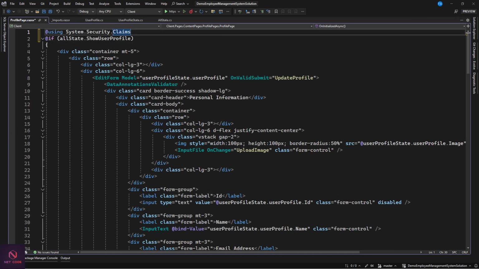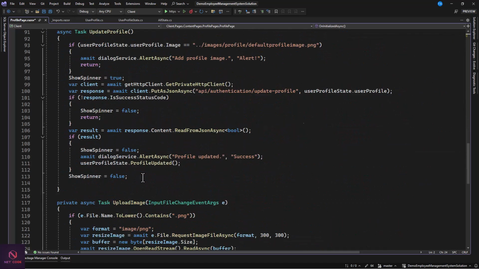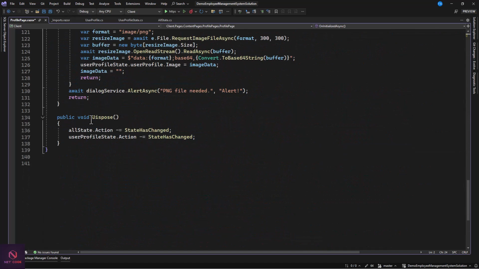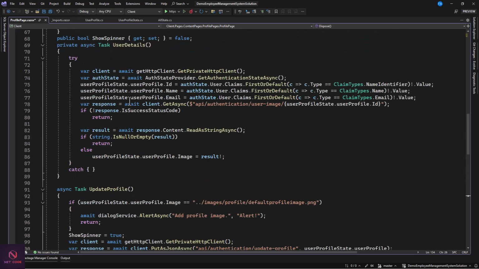And also, since we have this action subscribed, you need to implement IDisposable. And also, when the page loads and is about to fade off, you can see we have the Dispose, then we have to unsubscribe from the method, and that is all. Now when you check this, the next thing that we are doing here is we are going to extract all the claims.